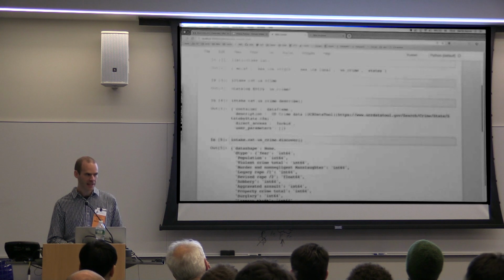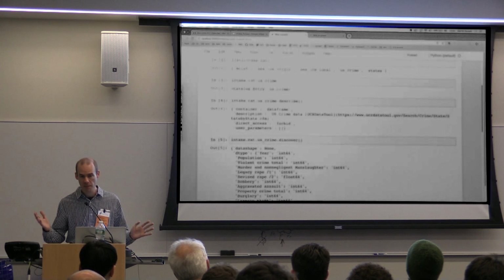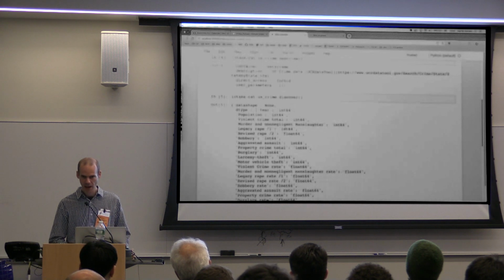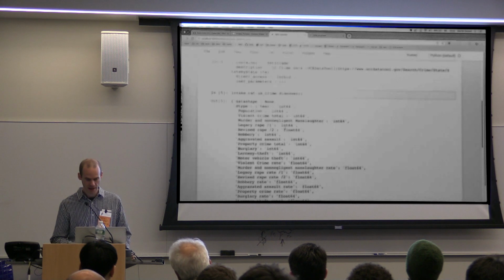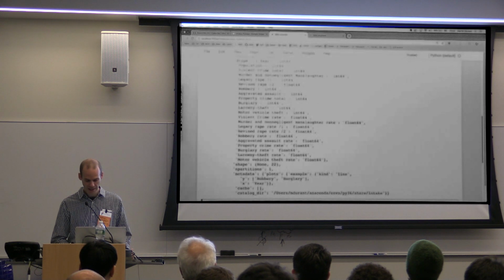Discover involves actually accessing at least some of your data, so this is the next step. It gives you a schema. In the case of a data frame, you have all these dtypes here. It's the basic information you would expect to see about a data frame. Exactly what you get will depend on the type of data that you're accessing, but it's nevertheless a detailed description of your data.